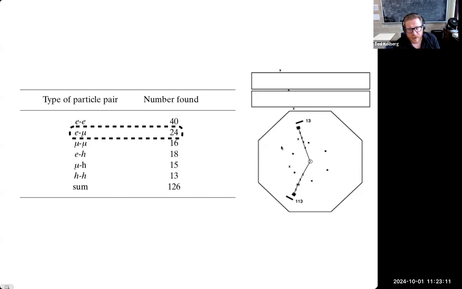Out of 35,000 events that passed the initial selection here, there were 24 such events where they had an electron and a muon, which is not expected. And even more strangely, these electrons and muons seem to be paired with something invisible, perhaps one or more neutrinos, and no additional hadrons or photons. Does anyone have an idea of what this event could be?